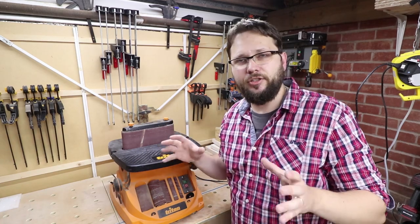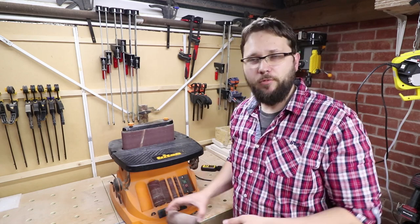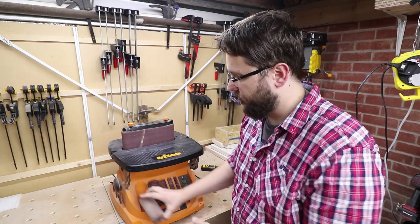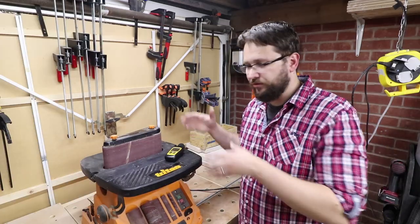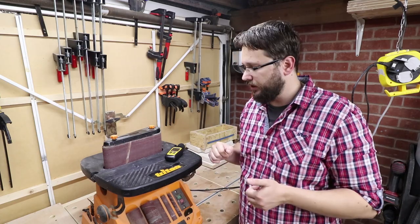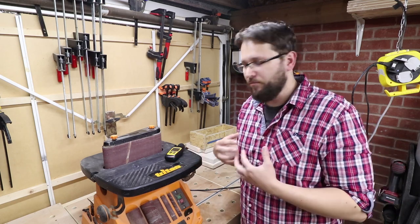This machine offers you two ways of sanding. As you can see, the belt sander is on top, and if you want, it's quite easily changeable to a spindle version as well. I'm going to demonstrate that in just a second. With my re-review videos, after using the machine for a period of time, in this case about 2 years, I want to cover more or less all the bases from a casual DIY user like myself.